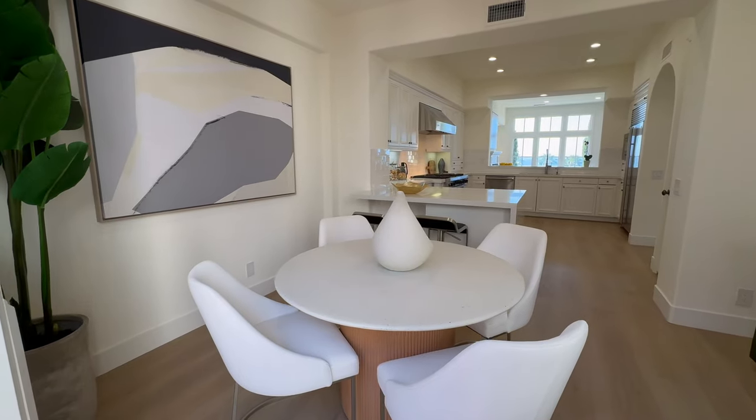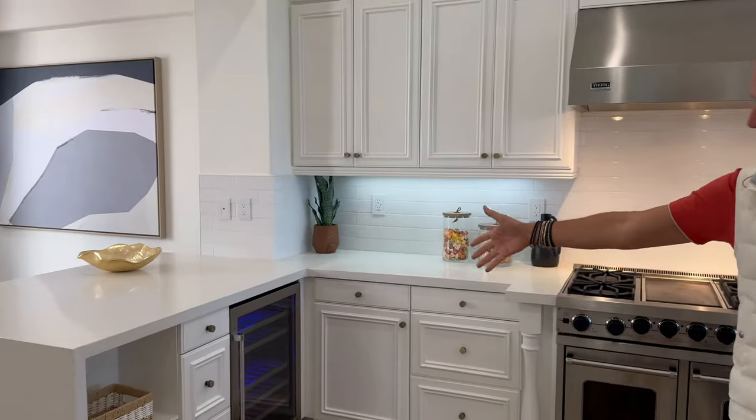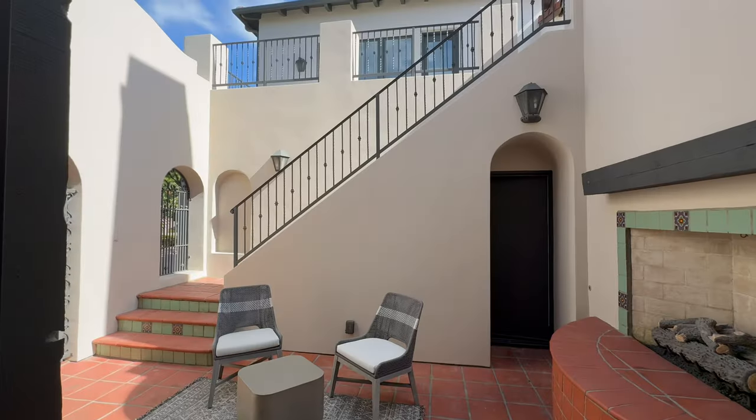I love this big entertainer's kitchen. You could put a nice butcher block island here. What happens when you entertain — people always come into the kitchen and congregate. So there's a lot of room here. You've got a little peninsula island with a wine fridge, a breakfast nook, and it all opens up with French doors out to the front courtyard, which is really cool. We can show you that later on the way to the casita.